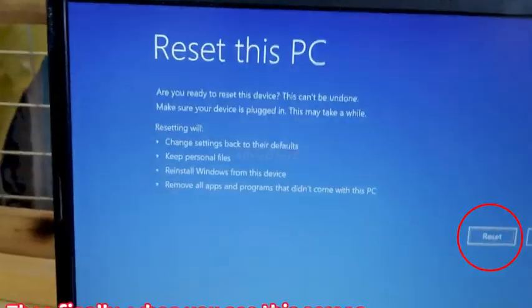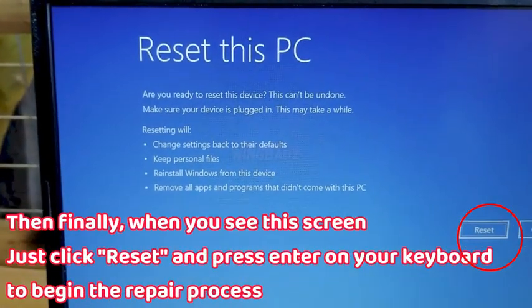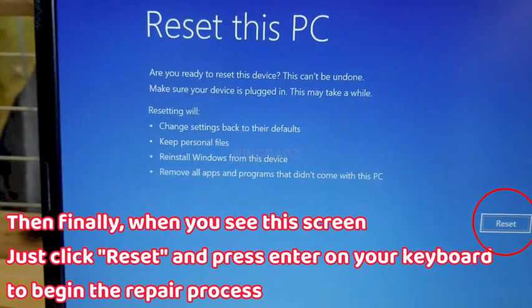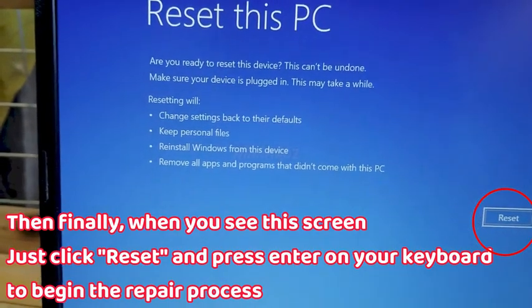Then finally, when you see this screen, just select Reset and press Enter on your keyboard to begin the repair process.